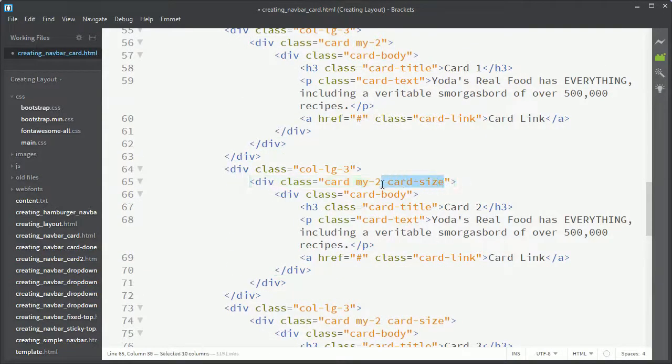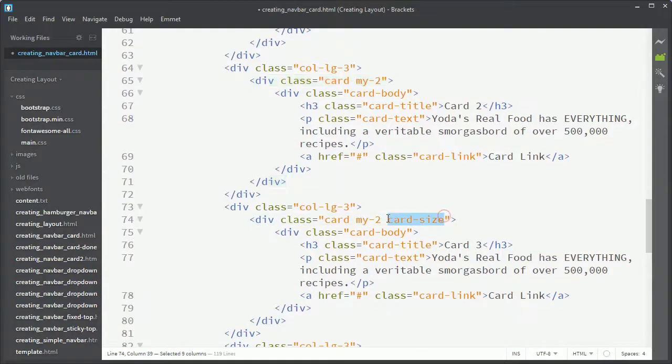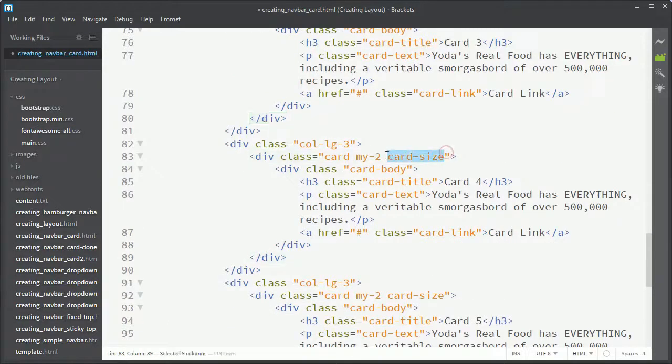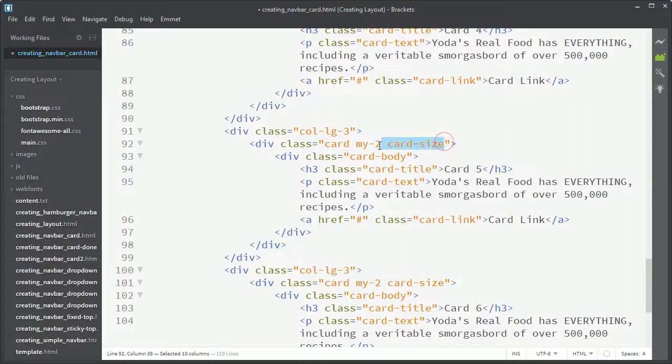So I just remove this, and save. Then we preview our page.